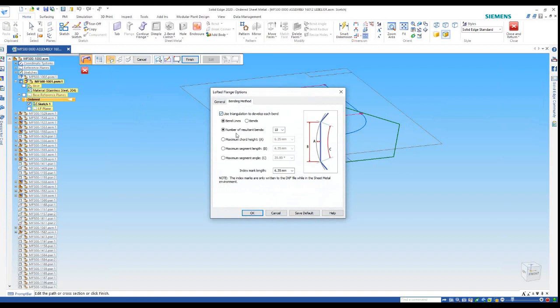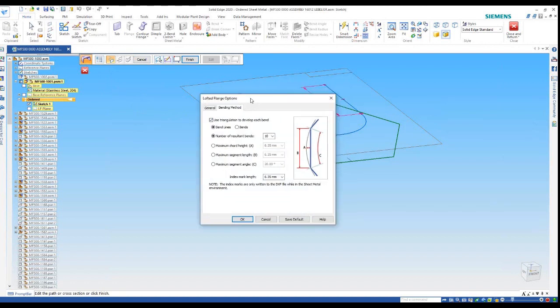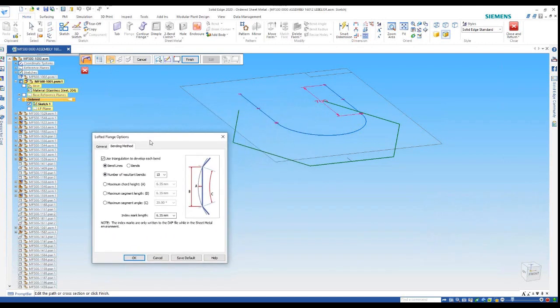The old Solid Edge 19 and below used to be able to do triangulation using bend lines, but the resultant model was not actually changed because of the bend lines. The software just calculated the use of bend lines and where those bend lines should be. New in 2020 is the ability to actually create the lofted flanges with physical bends.